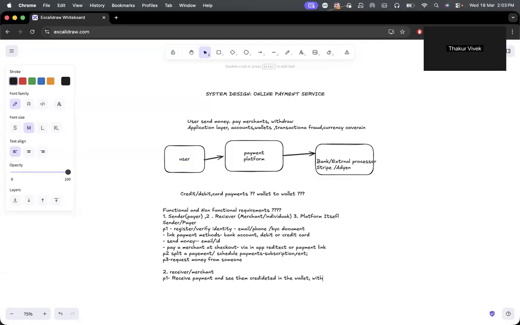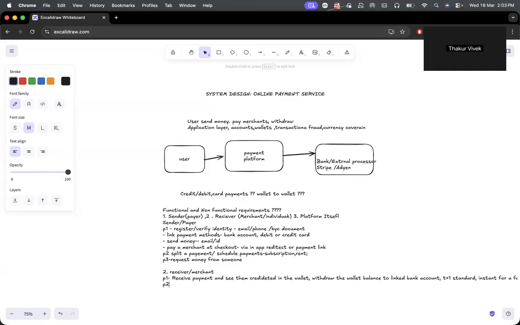Another one is you can withdraw the wallet balance to a linked bank account. You can have T+1, which is standard, or an instant withdrawal for a fee.